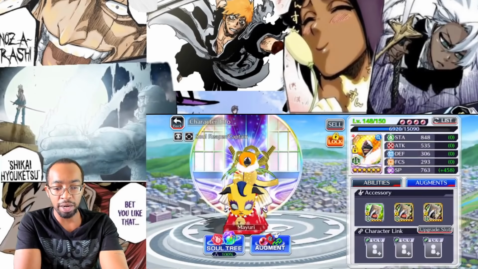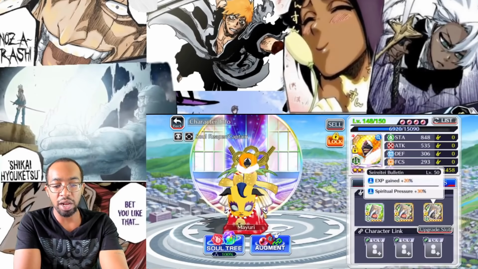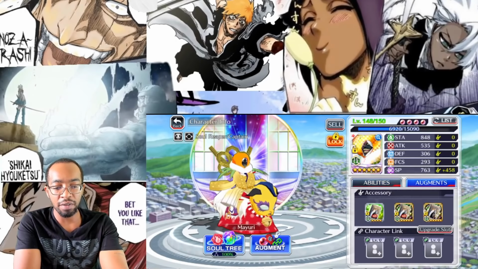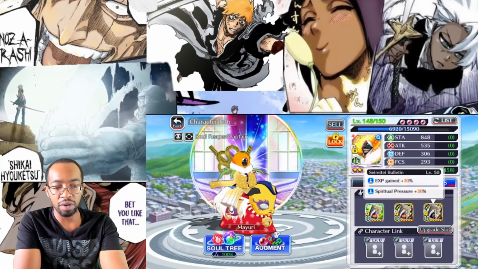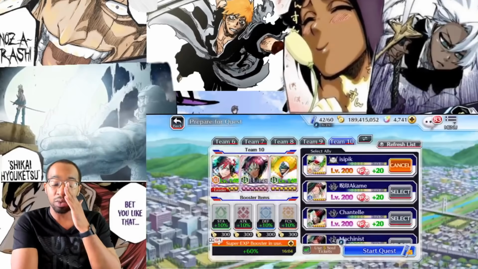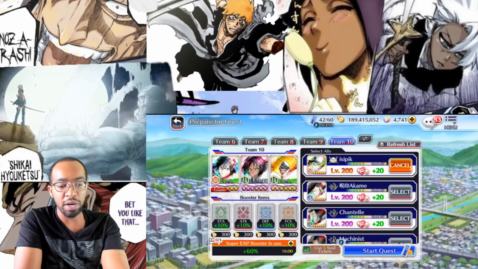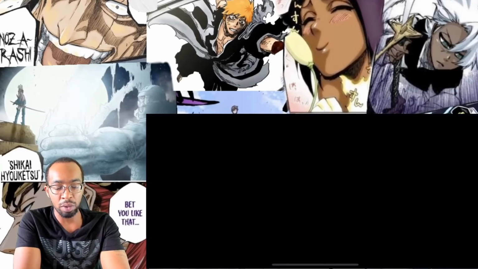But same with this Mayuri. Like you see all these characters, he doesn't have his crystal links because I just switched him out. But you see all these characters have the same amount of experience books, and that's really important. So even if you have 2-star, 3-star, and 4-star experience books, you still want to put them on.